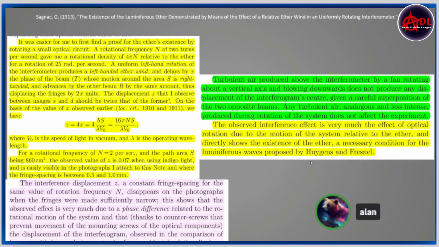I don't have a graphic here, which is a mistake on my part. I apologize. But if you just recall the Michelson-Morley device and imagine it in a circle, or a triangular configuration, and then it rotates constantly instead of being stationary when it's taking the readings. That's what this guy did in 1913. He had a rotating interferometer, and he produced a fringe shift pattern.